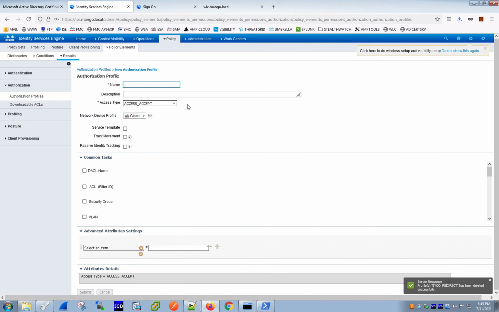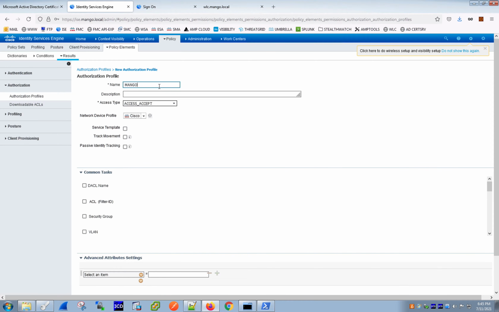So let's create a new one, and I'm going to call it Mango BYOD redirect. This is the authorization profile which gets activated first. When the user first connects to the SSID, he has to be redirected to the BYOD portal, so that's taken care of by this one.